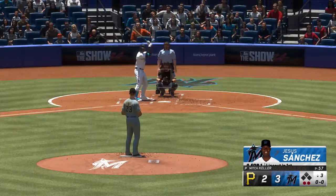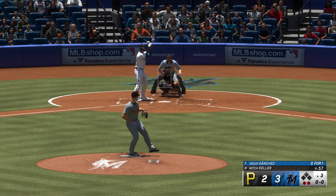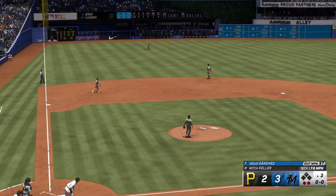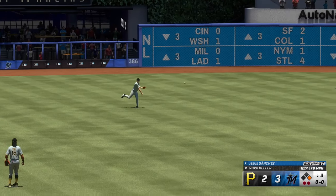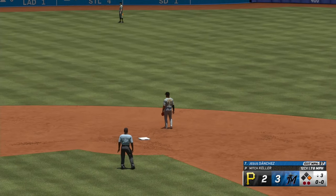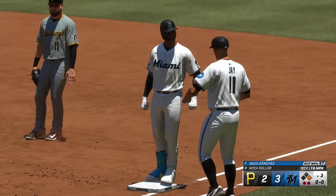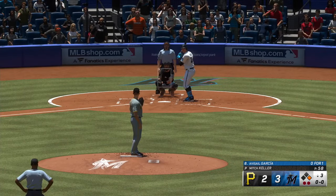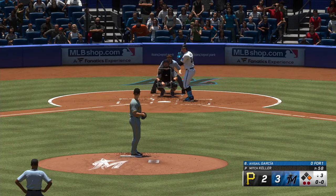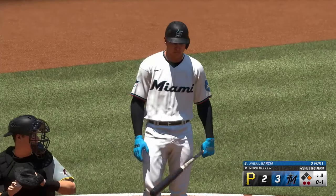He's 0-1. Swing and that ball smashed on a line. And that's a base hit. And that keeps the inning alive. Nice job of driving that pitch the other way on the line. You know, hitters take so many reps in the cages working on going to the opposite field, and it doesn't always translate into the game, but right there it did, and he did it perfectly.